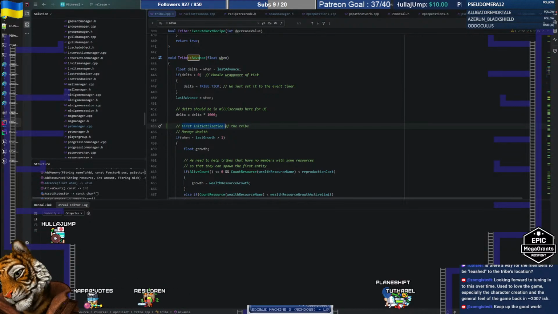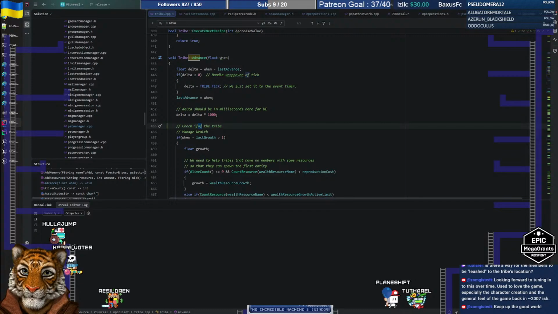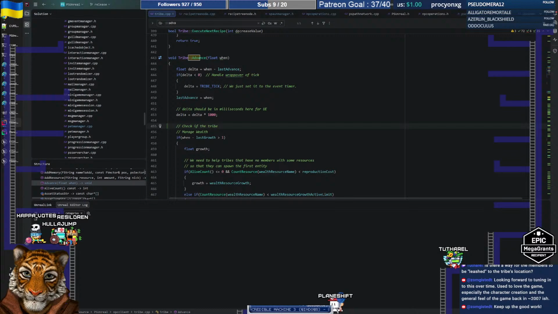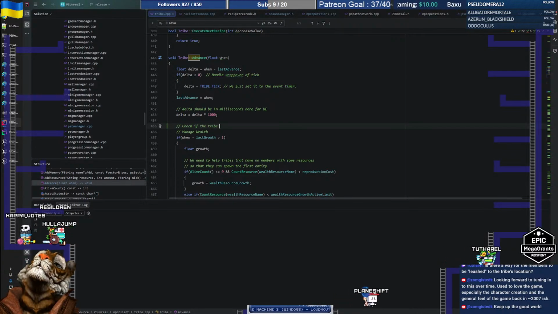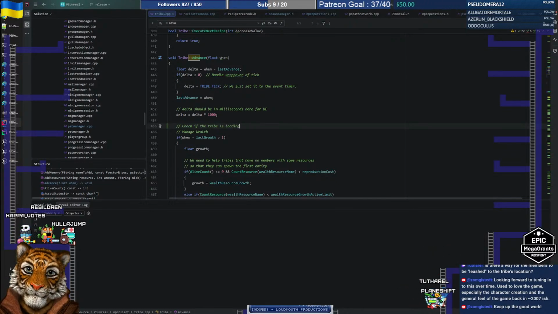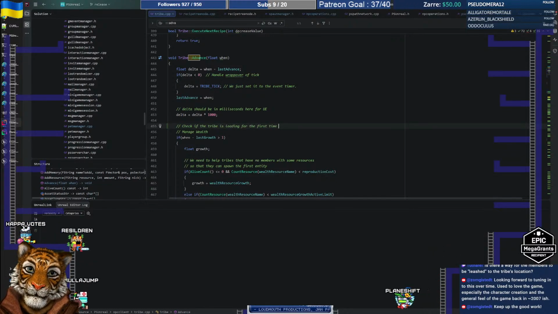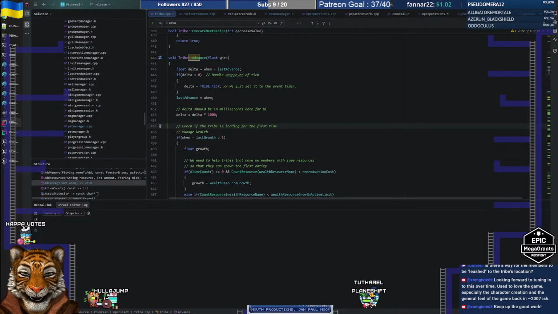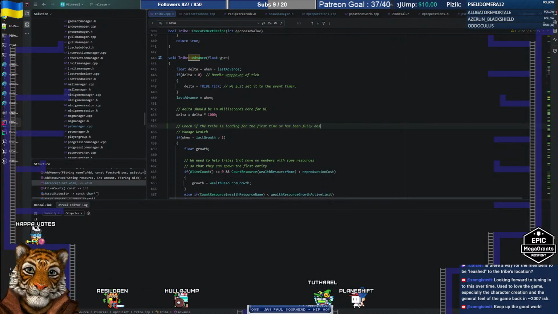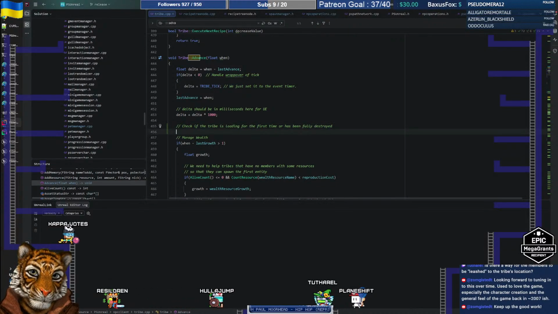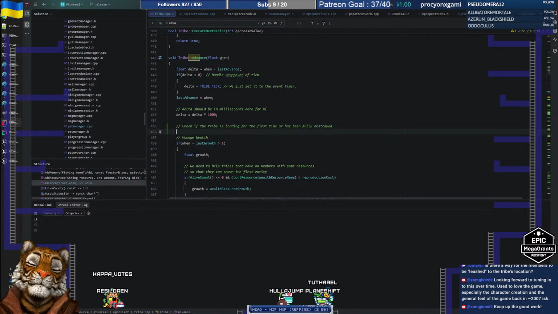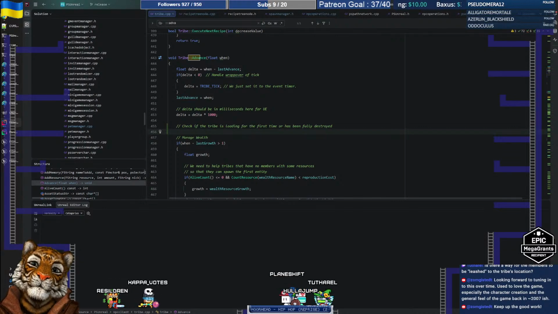I think we need to check if the tribe is loading for the first time or has been fully destroyed. Because these are the two cases, right, that we want to manage. We want to manage the case where there is the first loading or has been fully destroyed.